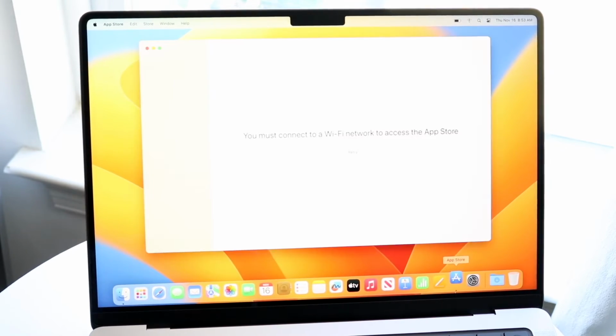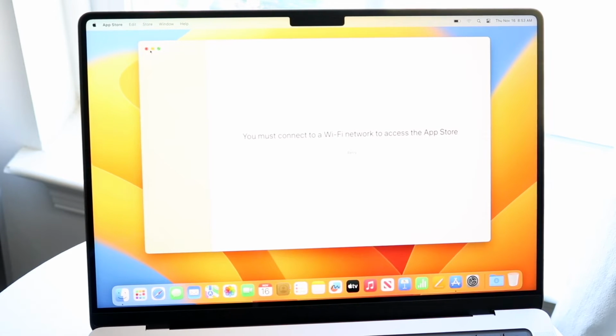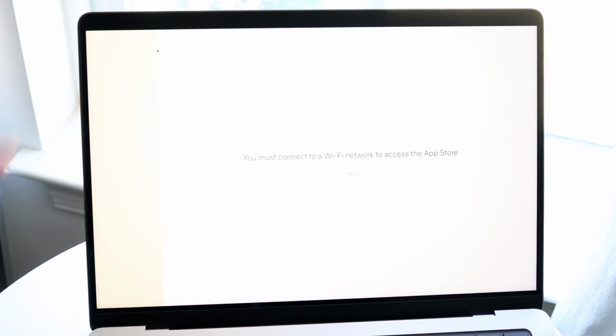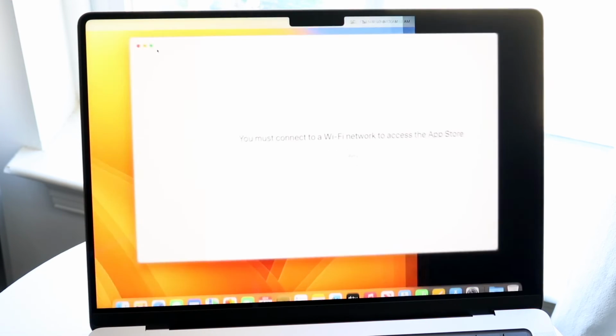But if you open up apps like the App Store or whatever apps you have, you can actually go through and see all the applications that you have. Now, the big thing to keep in mind is that if you want to close out of an application, you can click this X button. If you want to minimize an app, you can click this minimize button. Or if you want a full screen one, you can just click full screen and you can full screen an application here. If you want to get out of full screen, you can tap the escape button and get out of it.